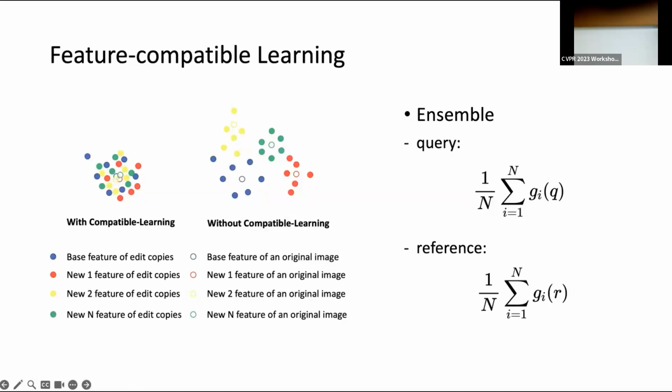We simply use the average of the features as the final features. Note that we don't use the median position as in the FOSO paper. We simply find that the median position does not work in our pipeline, so we just use the mean as the final result. The feature compatible learning enables the ensemble at the feature level, which is very useful in the descriptor track.